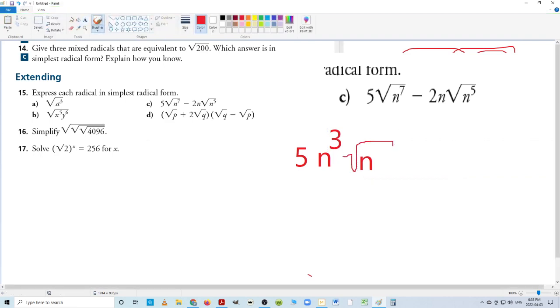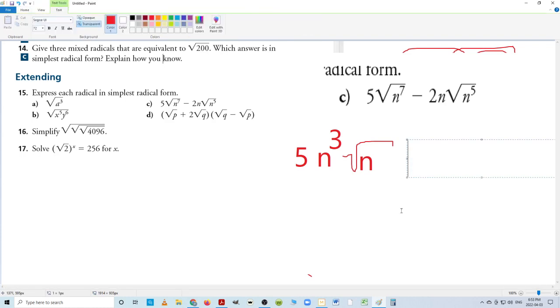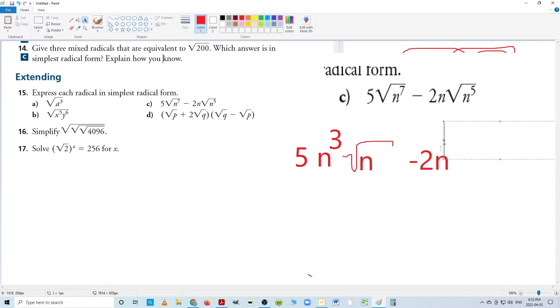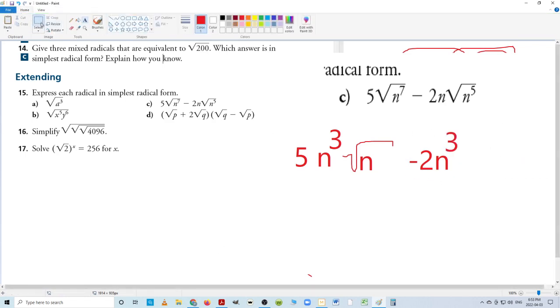And this other one follows the same rule. It's minus 2n, in brackets, n to the 4 times n to the 1. And n to the 4's power is n to the 2. However, n times n to the 2 becomes n to the 3, but also with a square root of n. Now, even though, here's the problem. These technically, let's see if I got that right. N to the 3 came out n, 2n to the 3.